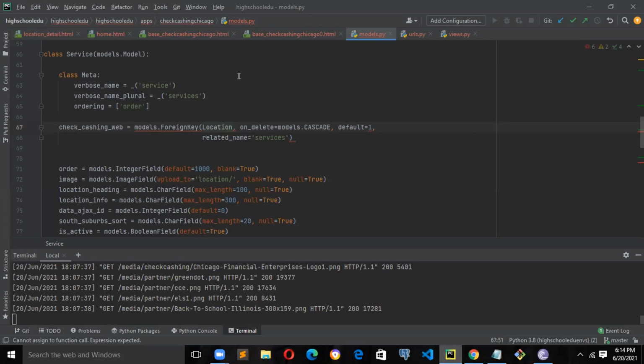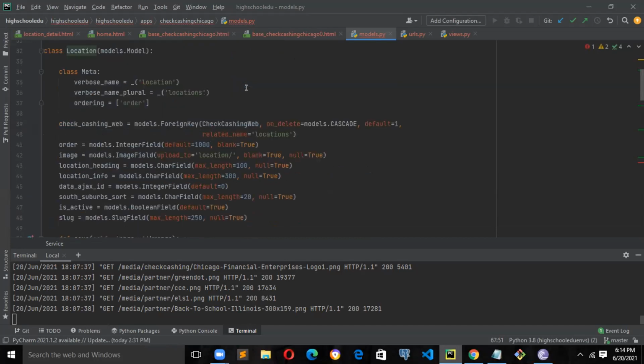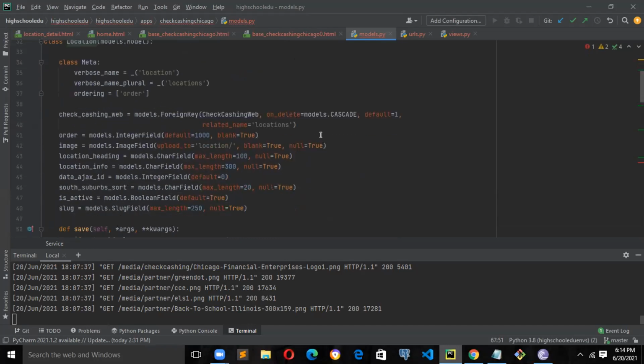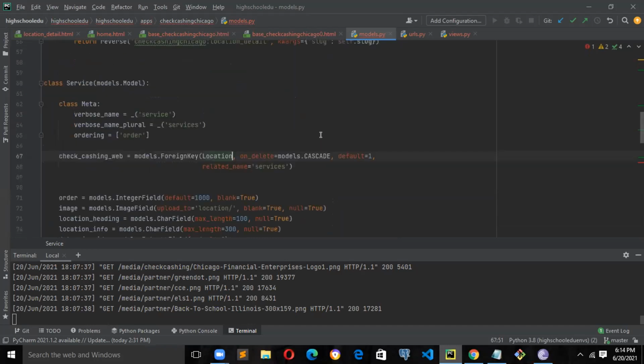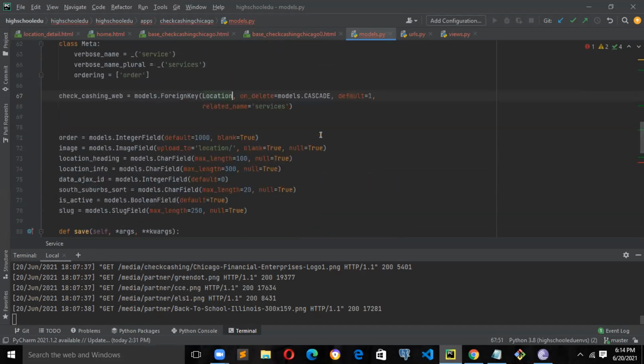All right, this is the name of the model on the top. Location. You see, you have a location, so you want to link it to location. And the way you want to call this one, we let the name services.